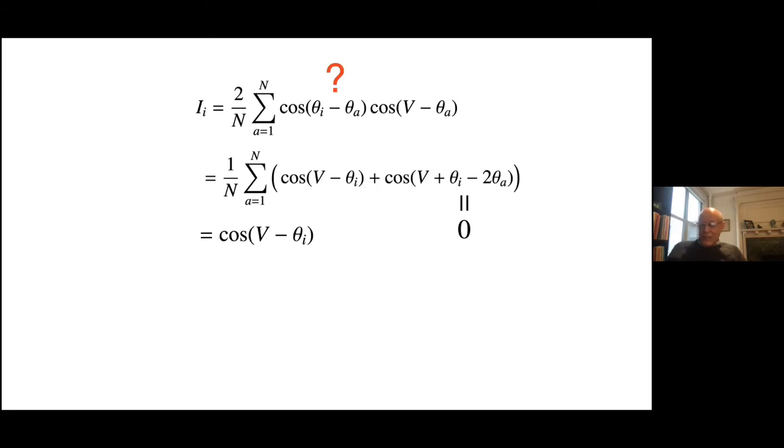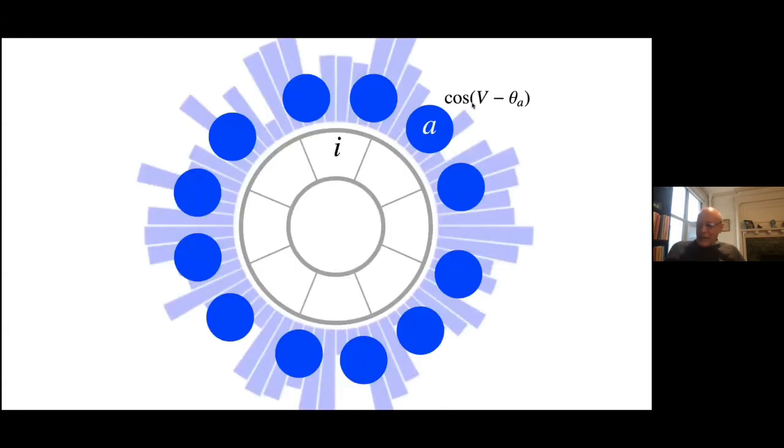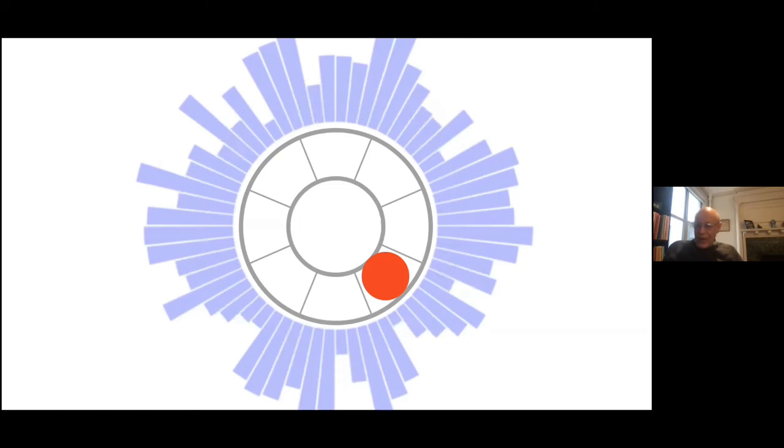All right, so that's nice simple math. But where do these synapses come from? I mentioned that they had to be plastic. And here's the idea. We have to explain that when the ring neurons have this cosine visually tuned activity and the compass neurons have a bump of activity, and I'm going to assume that bump is also a cosine, these synapses will automatically occur due to Hebbian plasticity. So the idea is you have a cosine shape. I've drawn it as a red dot, but really think of it as a cosine shaped activity pattern around this circle on one side of the synapse and a cosine shaped activity pattern around the blue circle due to the visual object. And now I want Hebbian plasticity on the connections between those two during the following process.